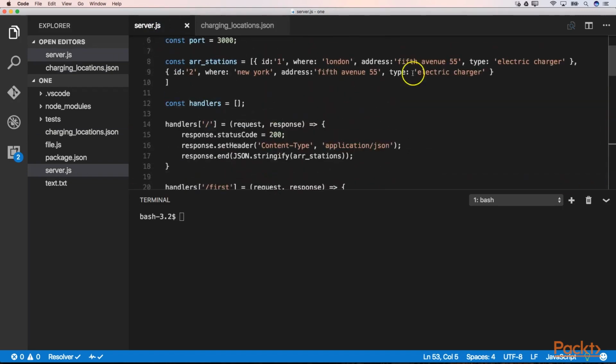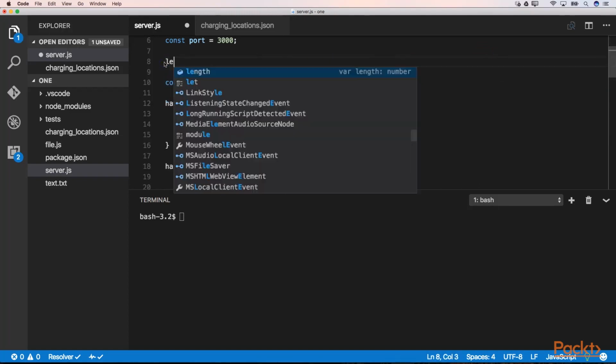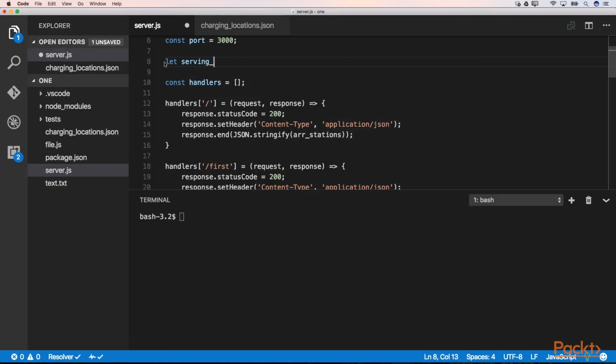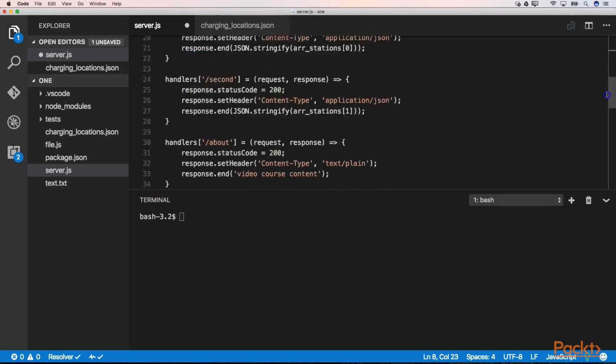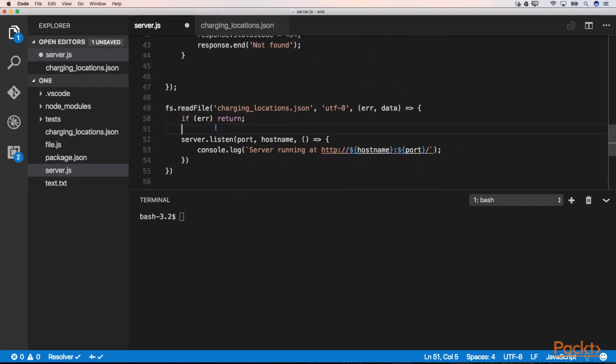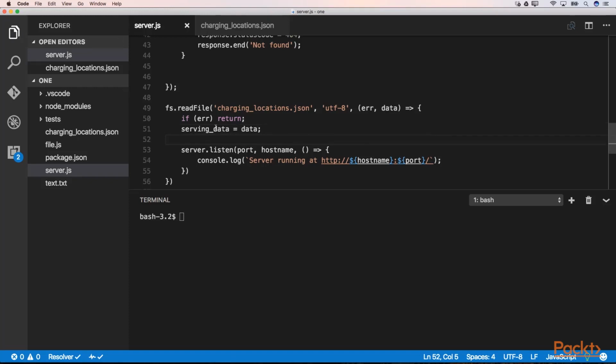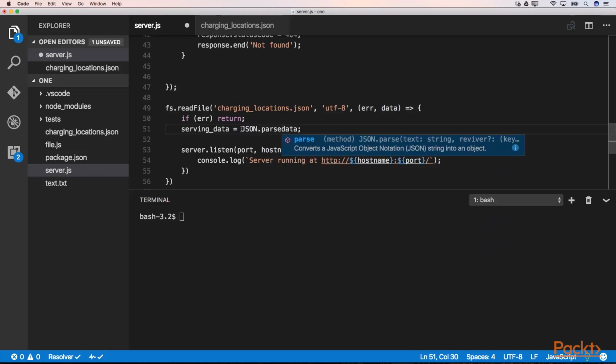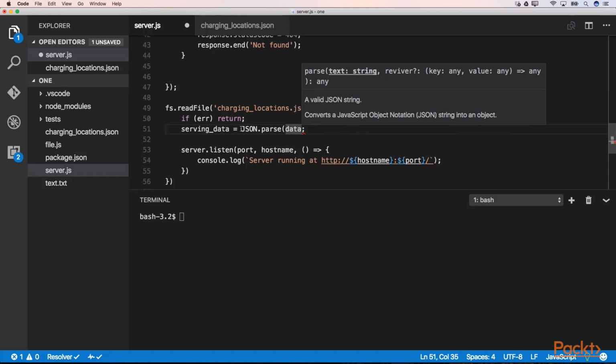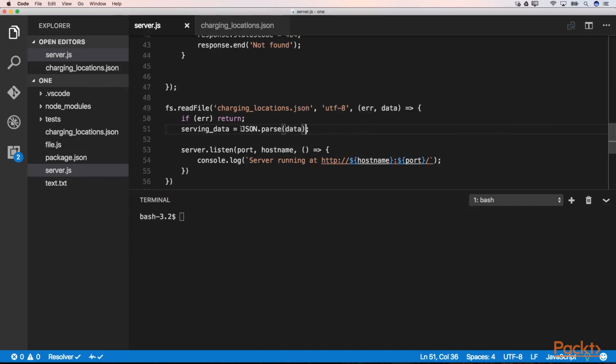So first of all, we will define here at the top a variable serving_data. And then here we will have serving_data equals data. Data is a string, so we need to convert our string to JSON with the parse method of JSON.parse. This is really important.